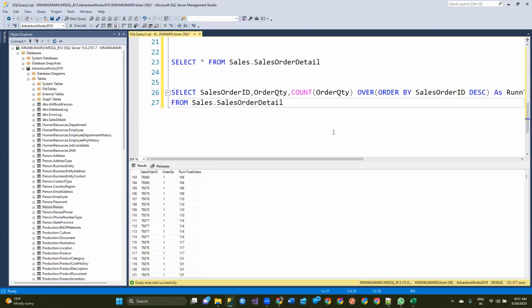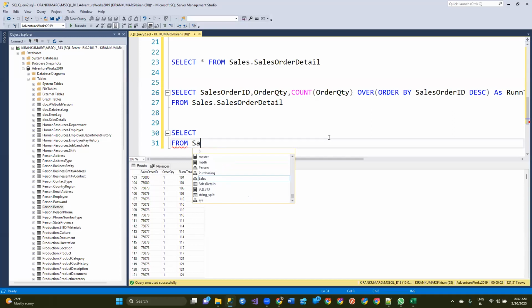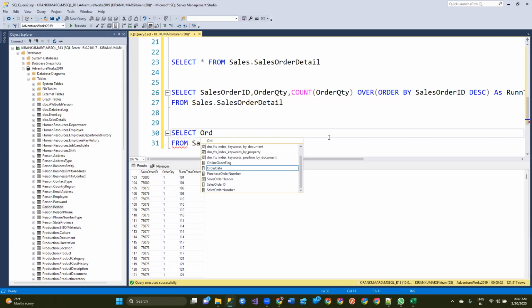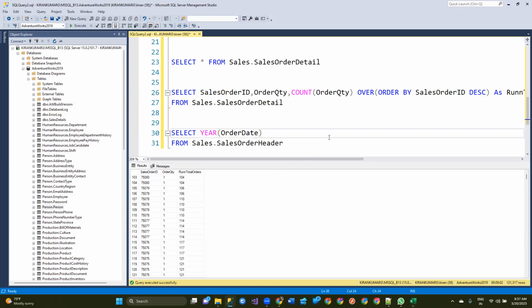If you want more clarity, I will prepare one more query. For example, I have one data set which is sales order header. Here I have an order date. I would like to get only the year extracted from this order date, order year. Okay, so sum of sale, I would like to give subtotal as total sale, for example.